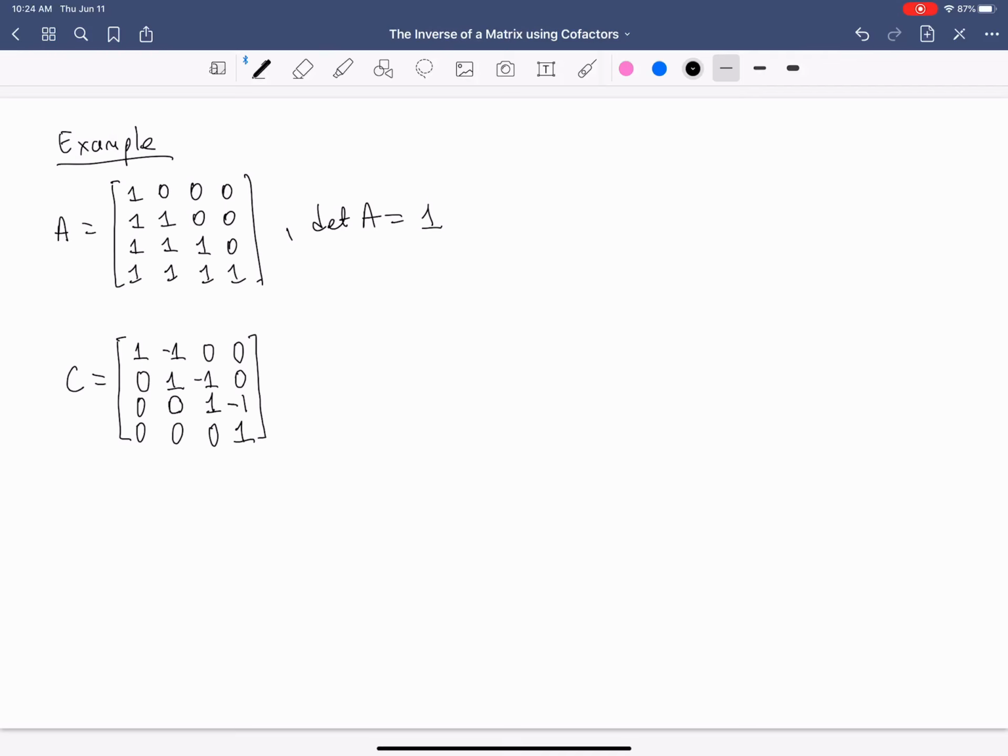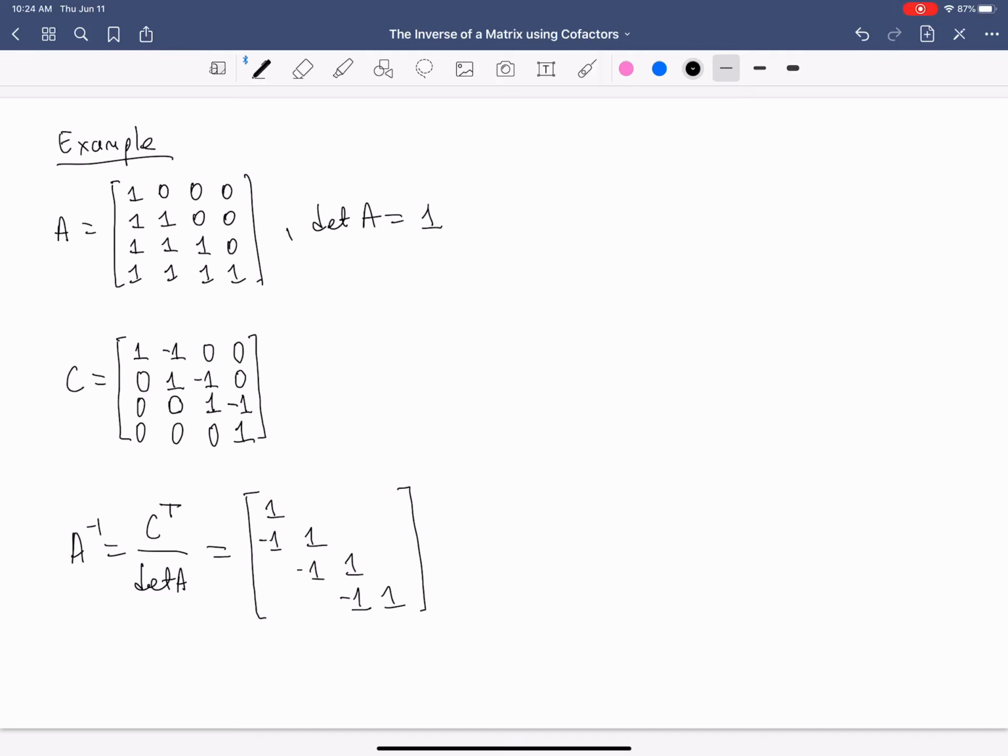Now remember, the inverse of A is the transpose of the cofactor matrix over the determinant of A. Since the determinant of A is 1, I just need to transpose C and I will have my inverse matrix. So I have 1s along the diagonal. It just looks a little easier without all the zeros, easier to see. And the negative 1s right over here. And that's the way in which you can use the cofactor matrix.